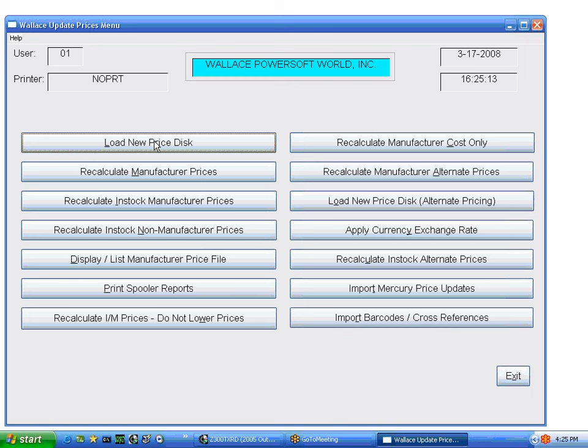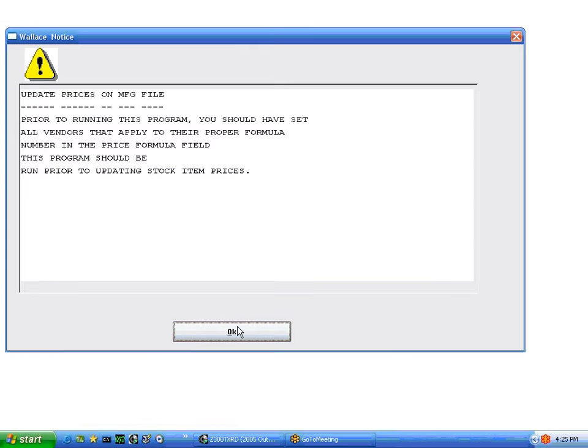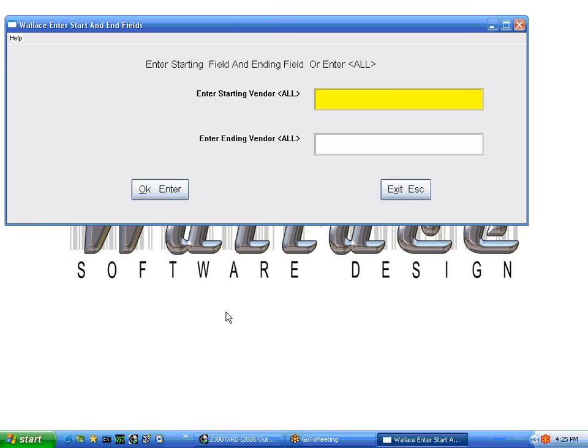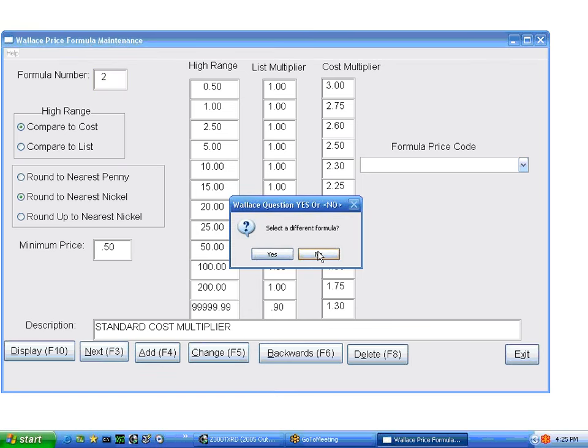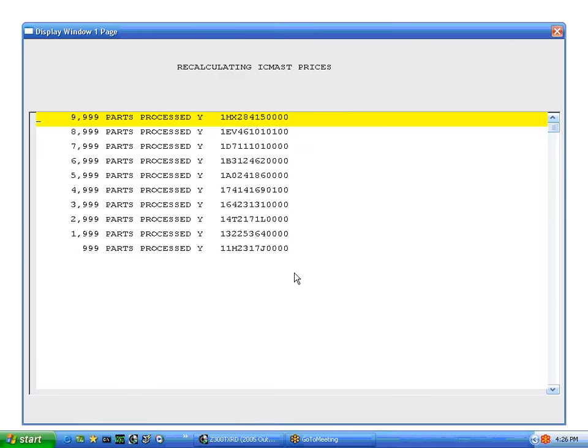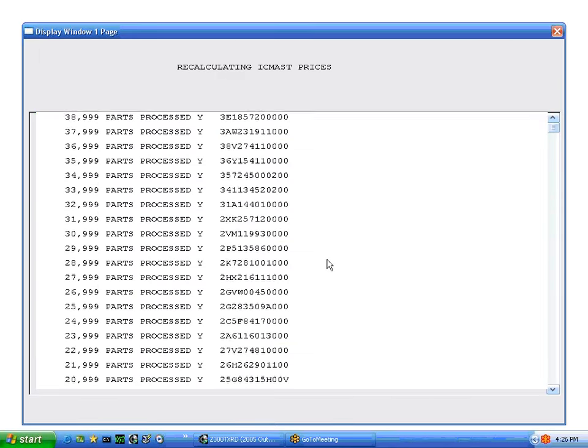If you're doing it kind of manually, which is what we're doing, we're saying, you know what, I don't know what formula I want to use. I want to play with a couple. I want to look at it and see what it did. Well, let's just recalculate manufacturer prices. And let's just hit OK. And it says, okay, what vendor do I want to do? Yamaha. Okay. And I want to do all Yamaha pots. I could say just pots that begin with 5 or 6. This is the formula that I want to use. Yes, it is. Okay, which is a lot different from list price. Do I want to select a different formula? Nope. And now it's processing my whole Yamaha catalog.